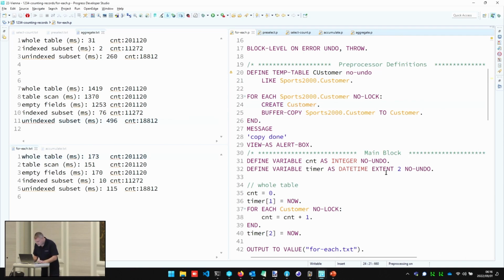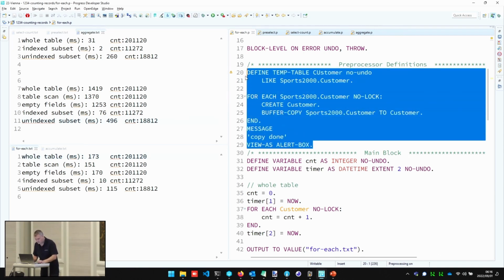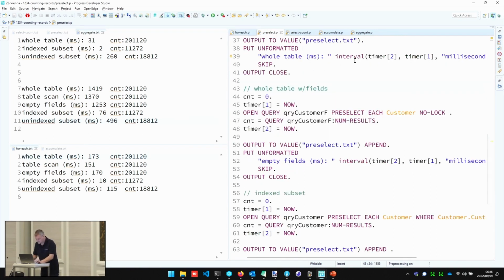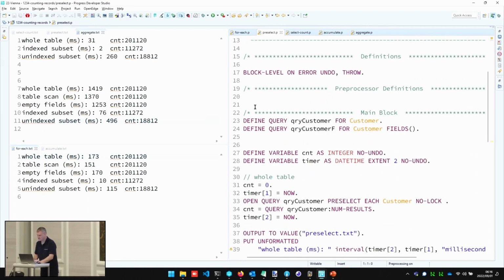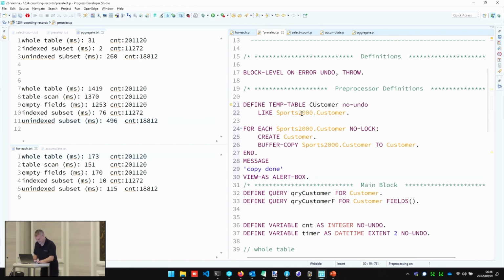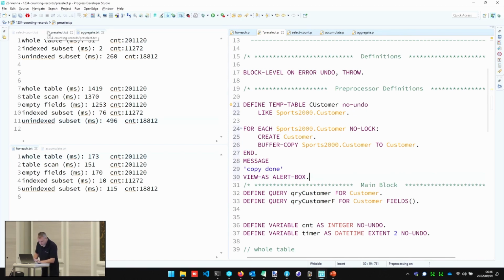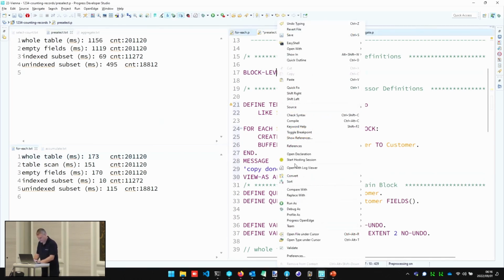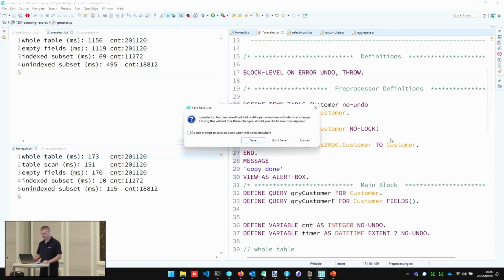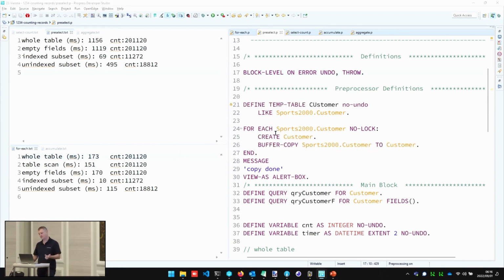So that's that one, and then we will take all of that and look at them for the pre-selects. Cut and paste code is the best code, isn't it? It's the most robust code out there. Compile, and we are going to run the pre-select test again. Run. Save, yes. 1 Mississippi 2. 5 Mississippi 6, and a bit. All right, and off she goes.